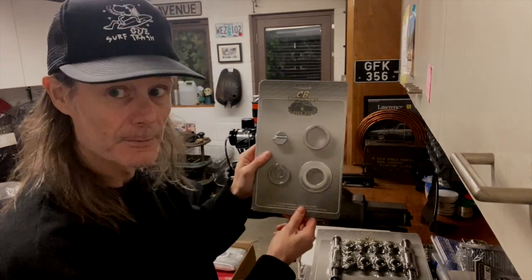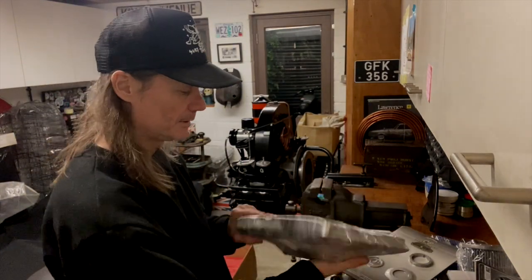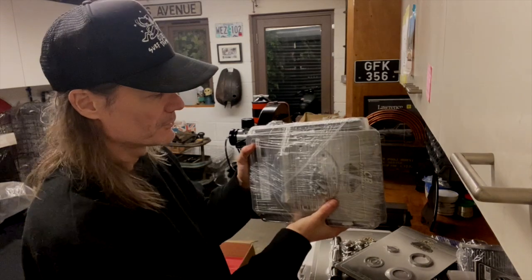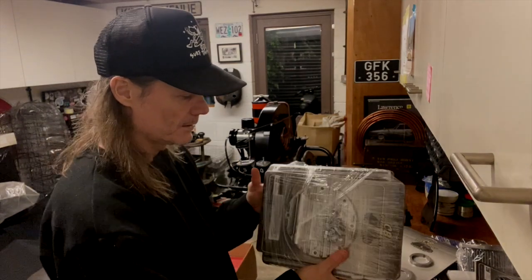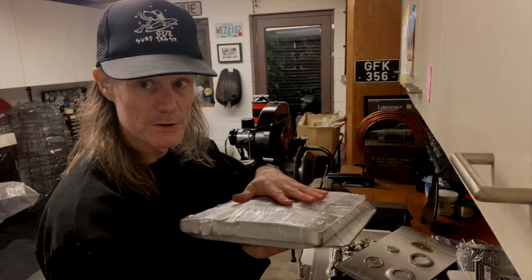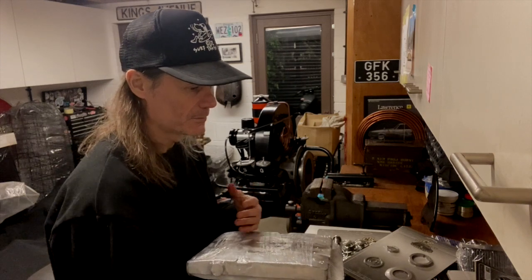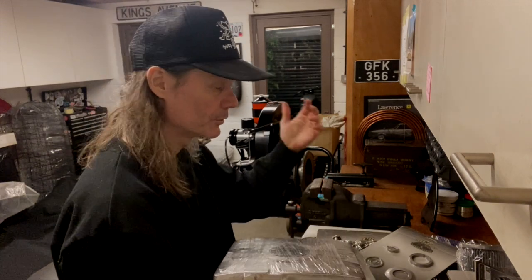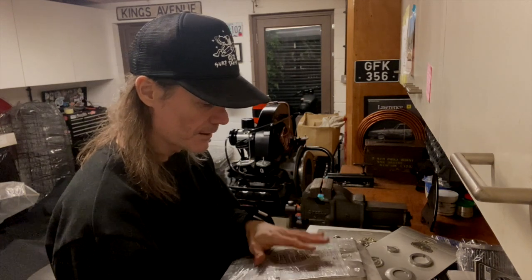And I don't know what the spring is for. We'll find out. Oil sump. So this bolts onto the bottom of the case. It gives you extra oil to sit in the case, so the more oil, the less work it has to do with transferring heat through the coolers and that sort of stuff. So it keeps the engine cooler, having more oil in.